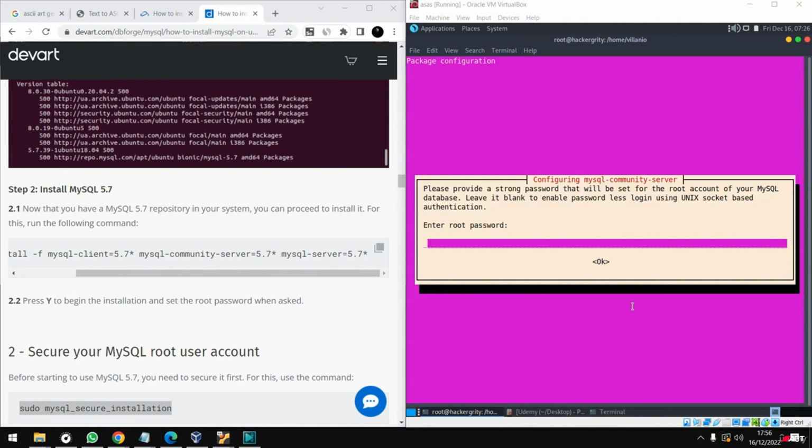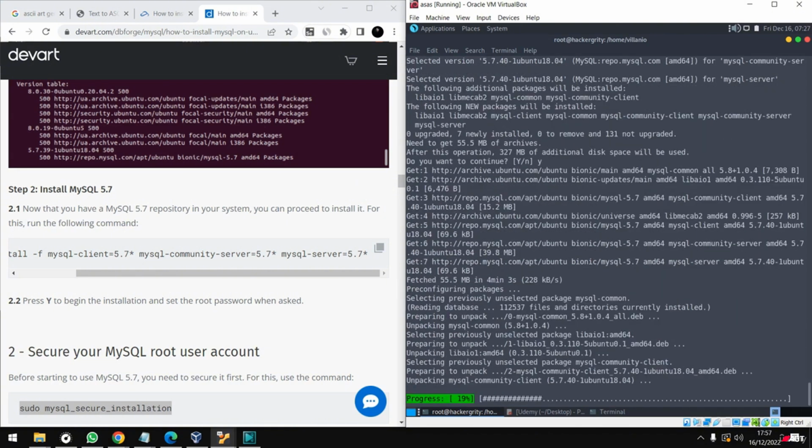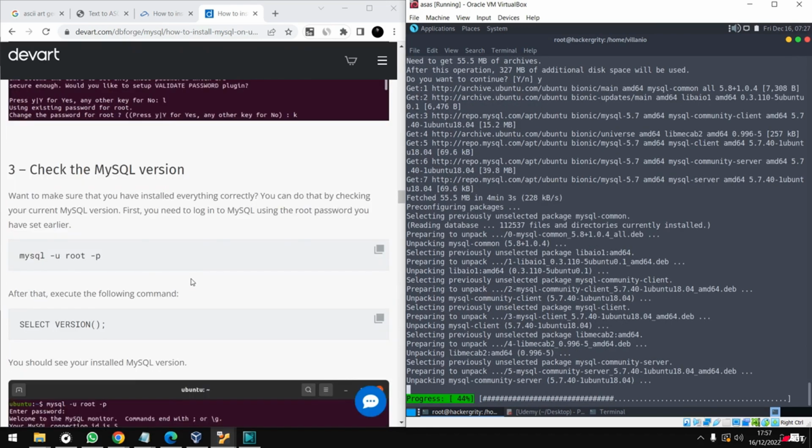All right, while the installation is being processed, it will ask for a root password for the MySQL. It's better to give that password as something simple like root, because you don't have to mess up with the root password now. We'll change the password to a much harder one later. So press OK, then root again, and let the progress finish.